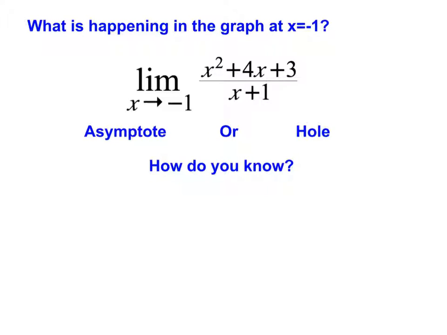And if we were thinking about the graph of this, what is actually happening in the graph of this function at x equals -1? Would this actually be an asymptote? Or would there be a hole here at -1? All right, so we could say it's a hole because the restriction on the bottom is the -1. And that's going to work. How else could you get this? You could actually break out your calculator and graph it. Another way is that you could do the simplifying and see what that leaves you with and see if that gives you something where there's an asymptote at -1. But yes, there is a hole here.